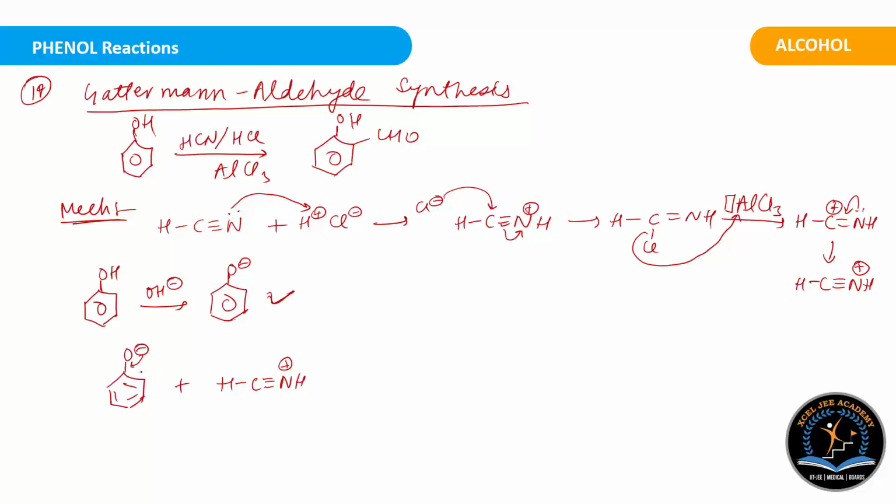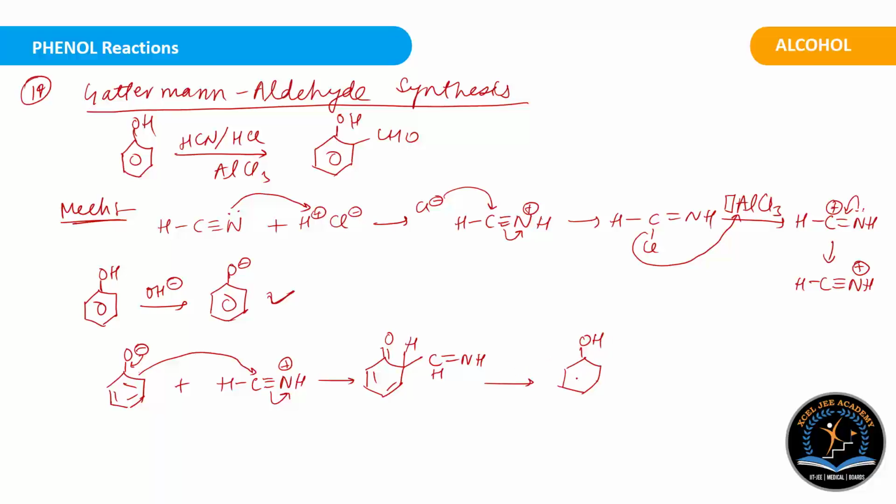Now if it attacks from the ortho position, it is going to attack on carbon 1. So it will be attacking on this carbon, and this bond will open. So this is an ortho position attack. Now in this case we will be having a double bond, this is double bond O. Now at this particular position there is carbon double bonded with NH and then hydrogen attached to it. Now we are having hydrogen. Again tautomerization will take place, and in the presence of H2O it will become a compound with double bond O. Tautomerization is done, let's do it in the next step.